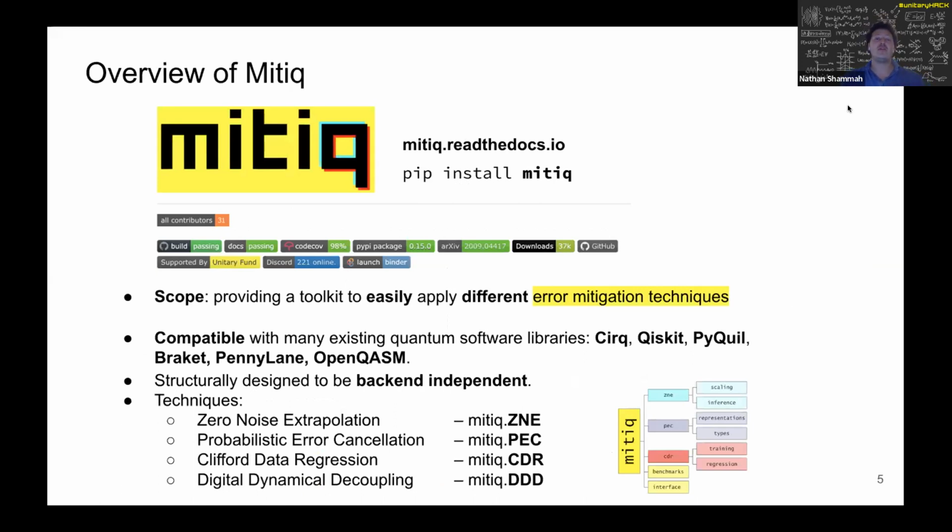You can find more information about this software package that we're developing at Unitary Fund with a wide community at mitiq.readthedocs.io, which, Norm was speaking about documentation. I'm proud to say that we have beautiful documentation that is HTML based, but also with notebooks.